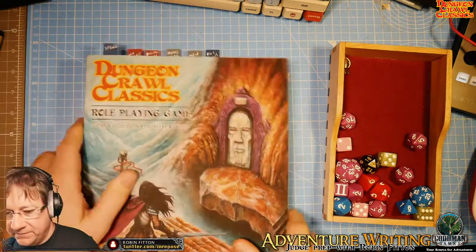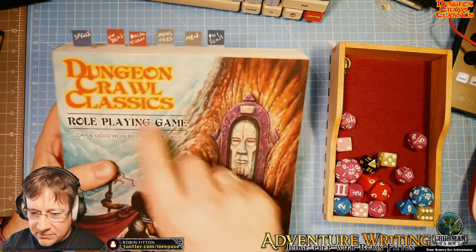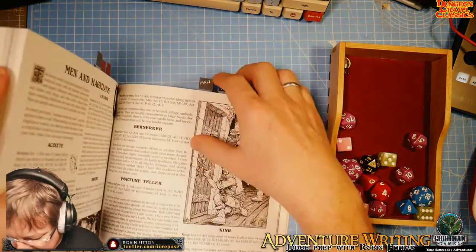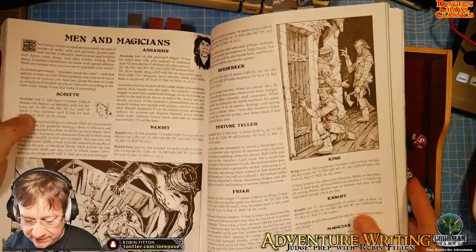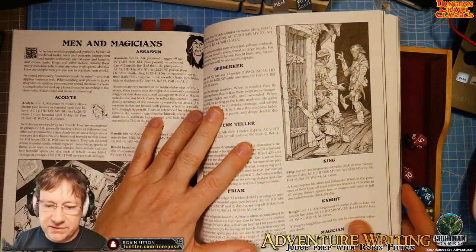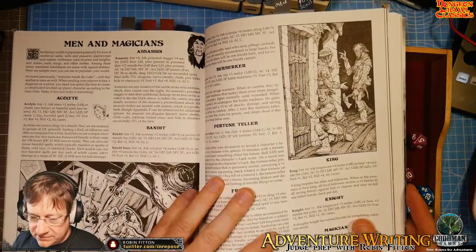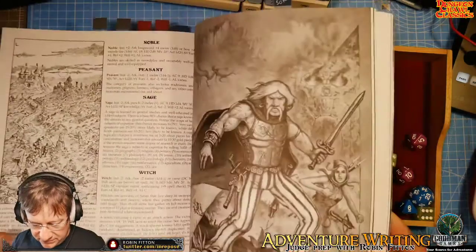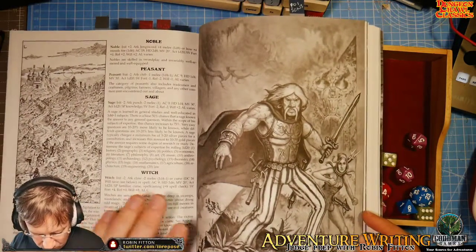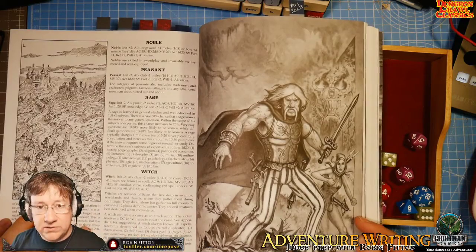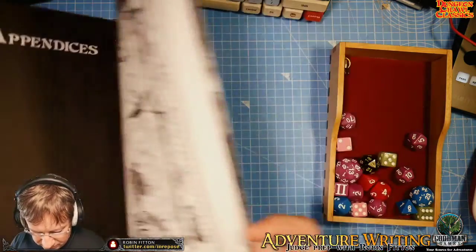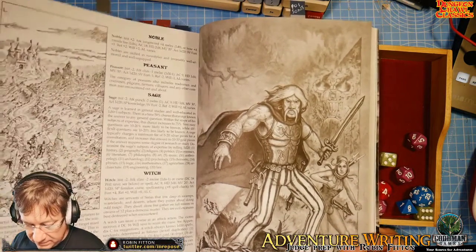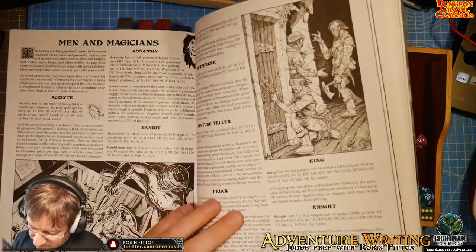Anyway, so let's get the fat tome that is Dungeon Crawl Classics. And I'm so organised, look at that. I can go straight there. So down here at the back, they have a nice little section on basically NPCs based on different character classes. And they have friars, bandits, acolytes, kings, and some stats that are kind of nice and easy to just whip out. So they've got witch there, which I could use. I know there's also a wizard. Where did I see? Sage. Studying sage, maybe she's a sage. Magician, they've got a magician.